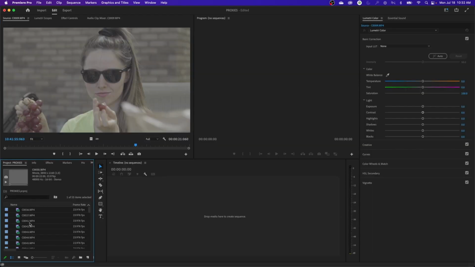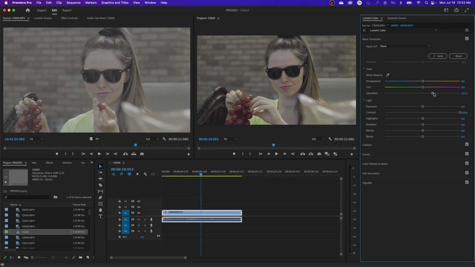If I want to add a look to this footage, because this is shot in S-Log, so it's a very flat profile, I could do the same thing as I did before: put it in the timeline, perform a quick color grade, and then I can apply that look to my other files as well in the same fashion that we did with the red footage. And that way it will have that applied, and then it will export it out to the proxy footage.